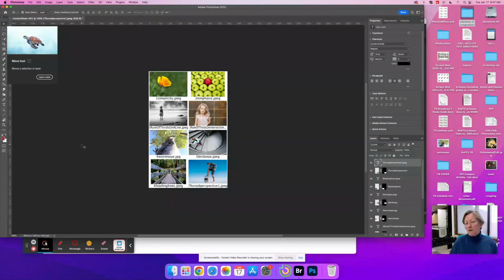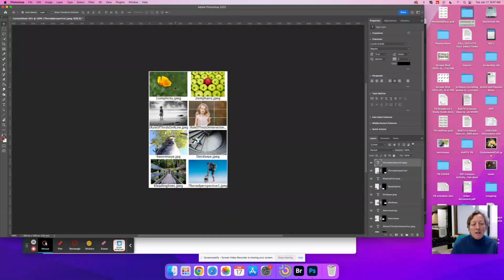And there is your contact sheet. So you'll see under each picture, it's labeled what it is. And because I put the numbers beforehand, it comes out in the order it appears on the list. You do not have to have the crisscross or the tic-tac-toe lines on the rule of thirds. I'm just showing those as an example of what they are.